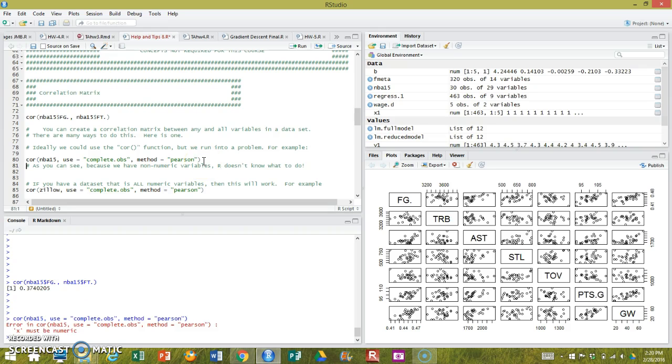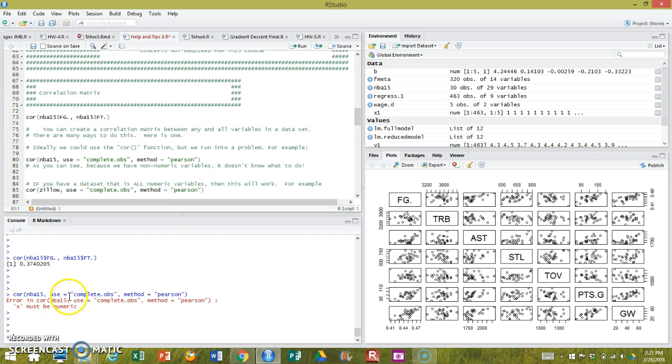we run into a problem. The problem is this. The correlation command only works when the only thing that R is reading in are numerical or integer variables. So it will not run if there are any factors or if there are any string variables.